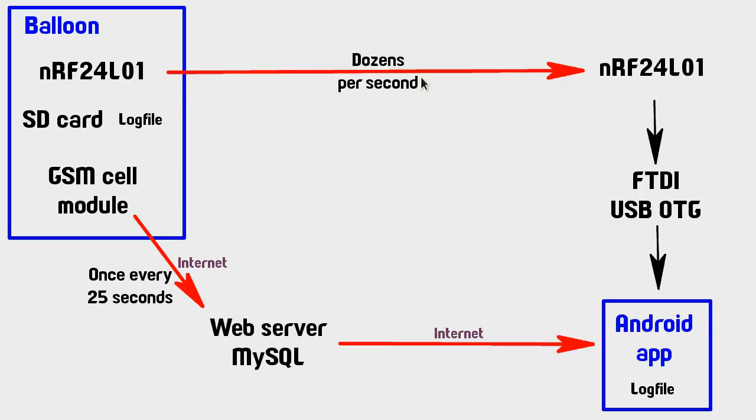The NRF24 on the balloon transmits to the one on the ground, which is connected to an Android tablet by an FTDI adapter and a USB on-the-go cable. And this transmission is done quite fast. It's a bit tricky to say exactly what the average would be, because as we'll see when we look at the source code a bit later on, there's a lot of things going on in this very busy little Arduino Pro Mini's brain, and it's kind of stretched to the limit, so it actually has to stop doing certain things, and it has to sort of spread the load out over time as much as it can.